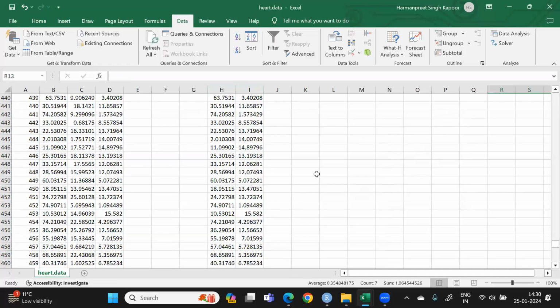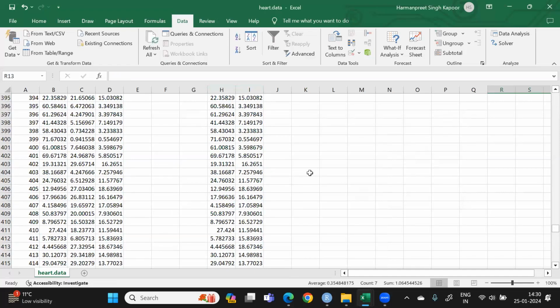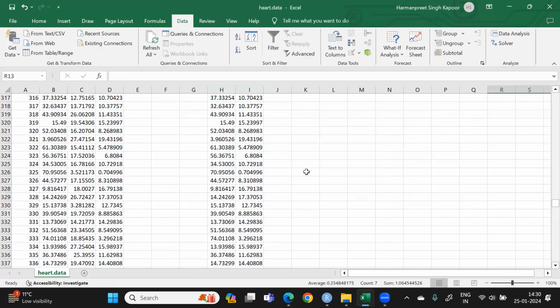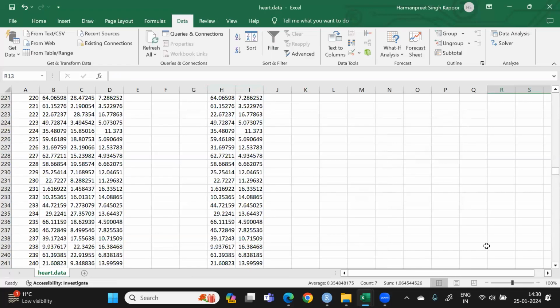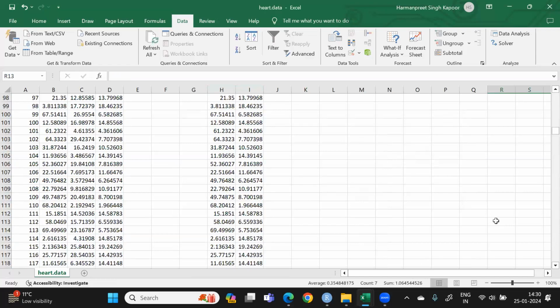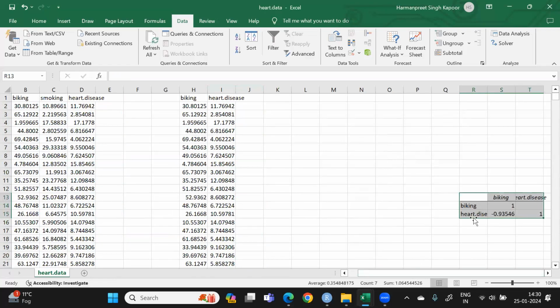The output has come. I have to see where the output is. Okay, so this is the output. So you can see that the output is coming as negative for the relationship between heart disease and biking, that is negative 0.93546.